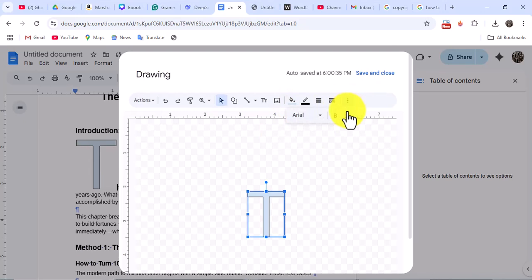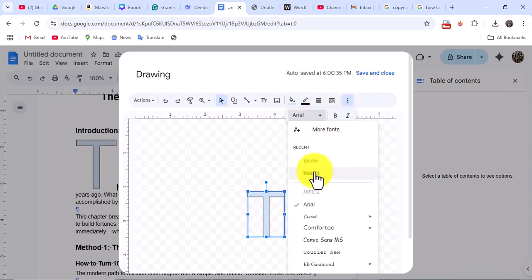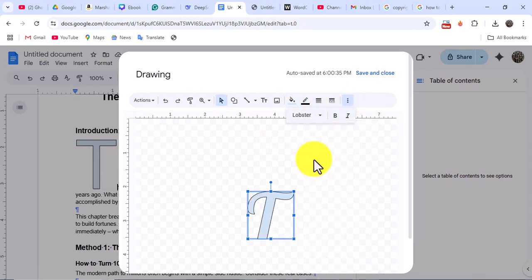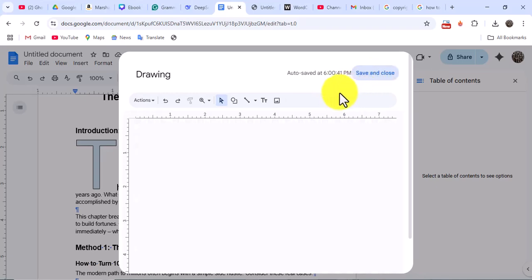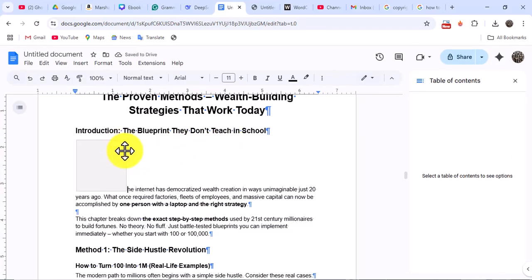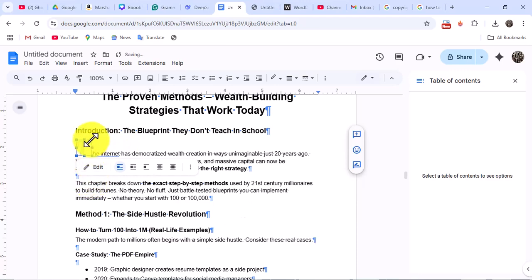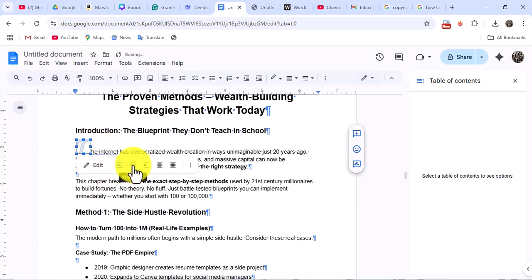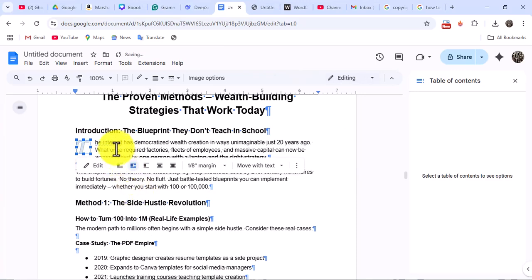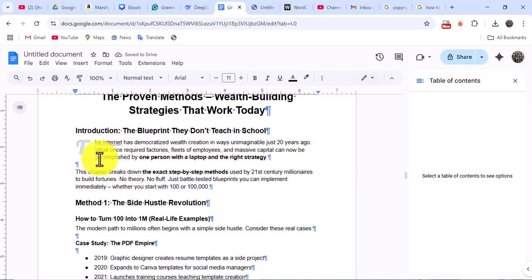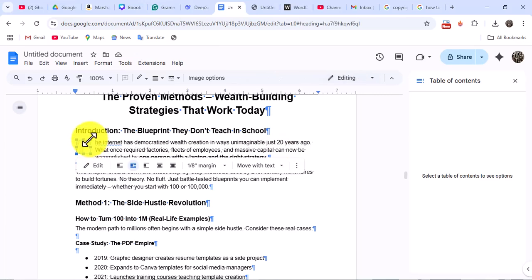Then you can see this icon here, area. Then I think I selected lobster. So select it again, save and close. So click on this, reduce it, reduce it. Then we can select this option here, wrap text. So you can see now it makes sense because we have other text here. Okay, so you can still reduce it further, depending on how you want it to actually be.